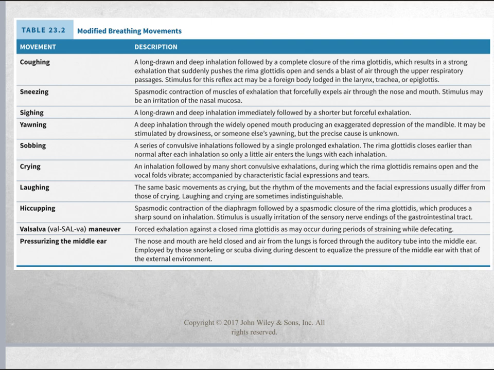Sneezing, so this is pretty interesting. Spasmodic contraction of muscles for exhalation that forcibly expels air through the nose and mouth. There is a genetic disorder called ACHOO syndrome. I bet you most of you have it if you've ever found yourself looking at a bright light or staring up towards the sun to elicit a sneeze. You suffer from this condition. You can look it up on your own time. It is called ACHOO syndrome.